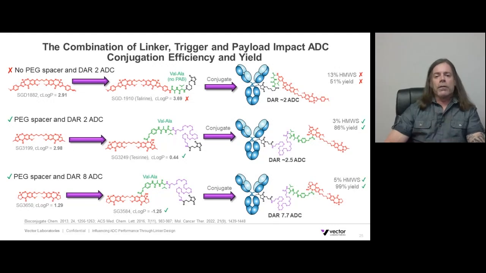Now, I will note that in the above example, they conjugated talirine to an engineered antibody at cysteine 239. And that proceeded in 96% yield and only 2% aggregate. So there are other ways to achieve this goal. As Dr. Jackson mentioned, conjugation site matters, and that's the case there. But that example in the middle shows that incorporating a PEG spacer can also help you achieve this goal. And that can be important if you don't have access to antibody engineering, or if you just can't find a site that helps you achieve the desired goal.